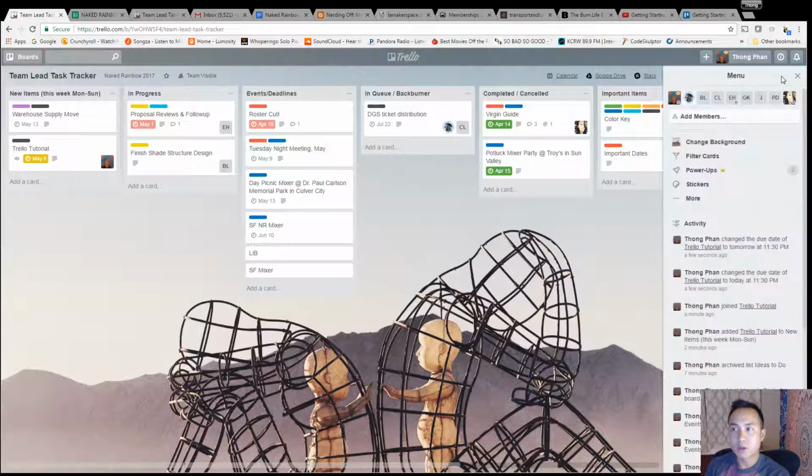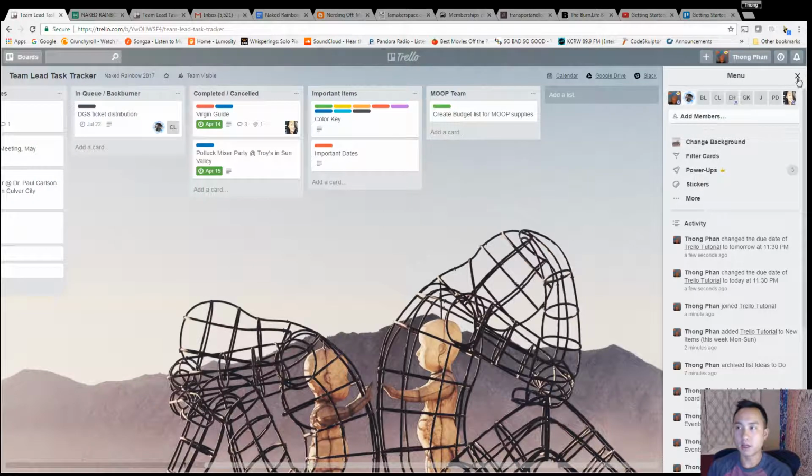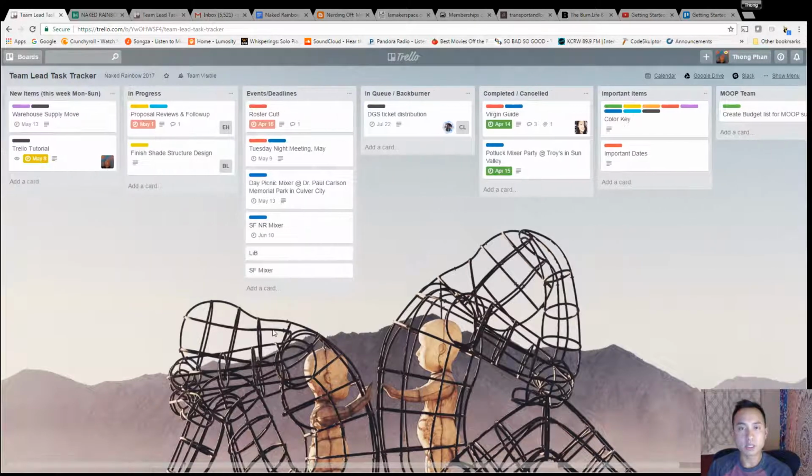To add people, you can also use the menu here and actually click someone and move them onto your card there like that. But for now, we'll just continue with the list. So in this case, we'll add new cards to this column here. And then at the end of the week, either me, Ellen, or Chi will move cards to whatever column they belong to. So it's pretty simple.